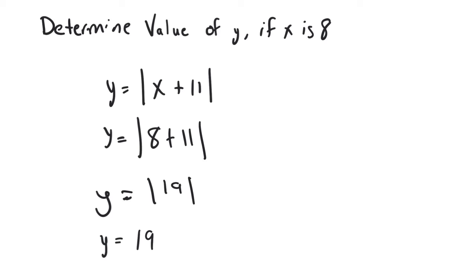I just wanted to show an example of this so you understand that even if there's not a negative number in here, it still ends up making it positive, because some people get confused and think, well, you just change the sign. You're not changing the sign, you're making it positive, just whatever positive is, because absolute value, like I said before, is a distance from 0.